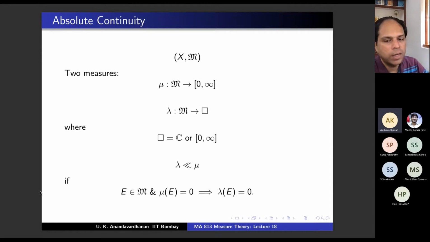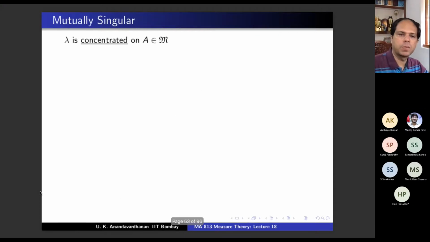I'm saying you give me an f and I have given you f d mu, that's a measure. If you give me another f, that f d mu is another measure, no? Different, but yes, that's right. So you have given me so many measures which are absolutely continuous with respect to mu. But the question is, can you give me a measure which is absolutely continuous with respect to mu but not of the form f d mu for any f? Basically, the answer is no, and that is the Radon-Nikodym theorem. Okay, so we will come to that.